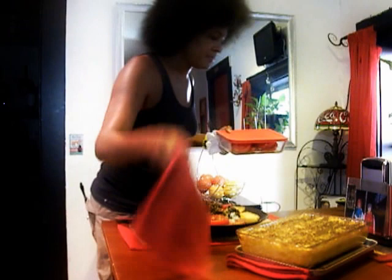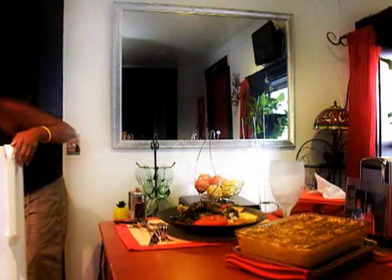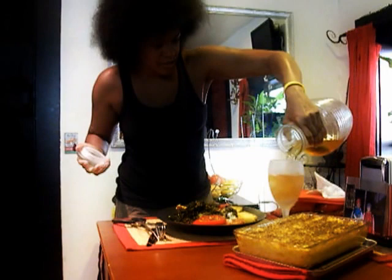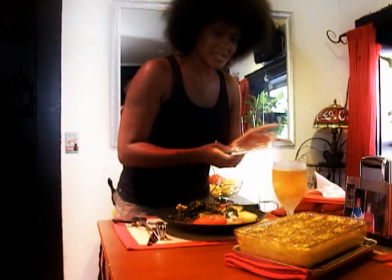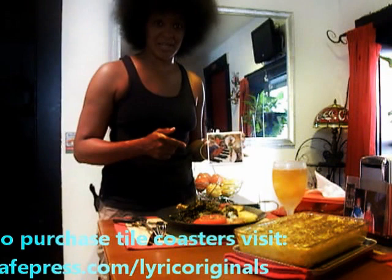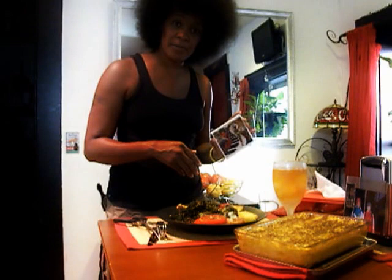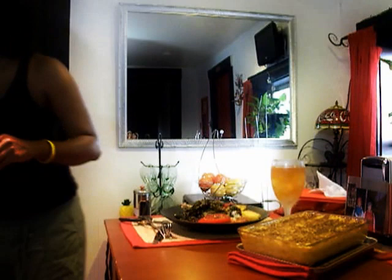Let me get me a beverage out. I already got my glass iced up, and I got just a little bit of orange tea left. I have to make another pot of it today. So I told you, I like my orange tea. All right, glass is nice and frosty. I got it sitting on top of my Lyric Original towel coaster. I always have to show y'all something, because I'm telling you, I use my merchandise. Everything that I put in those online stores, I use it. And I designed them all, and they all have numbers. But I like to use them because I can't tell you to use them if I don't use them. So I need to see if they function well, and I actually like them. I think they're pretty, and I also like to not scratch up my table.